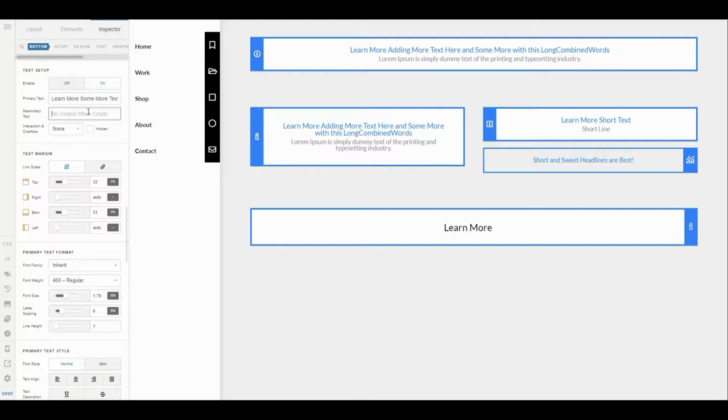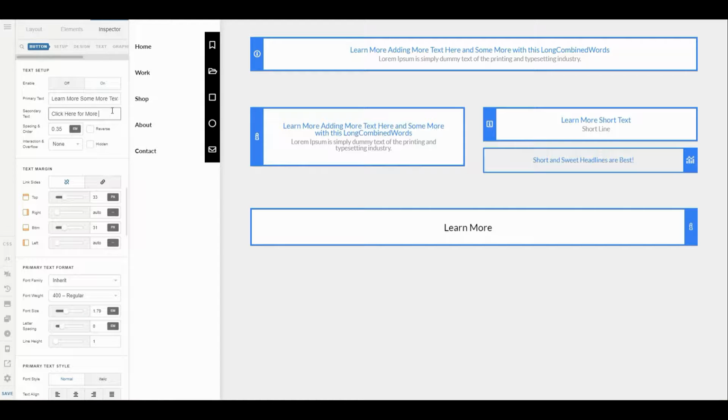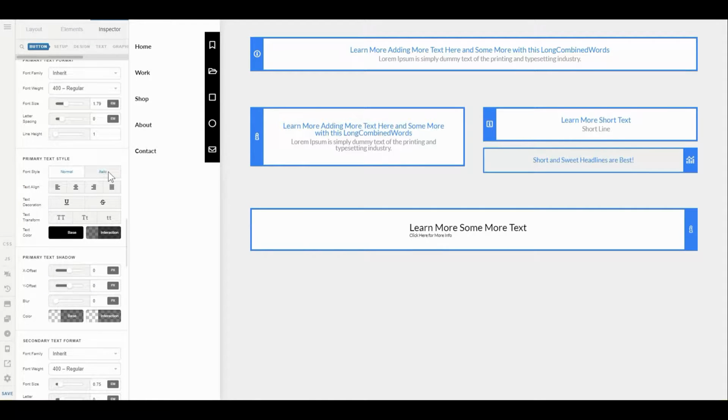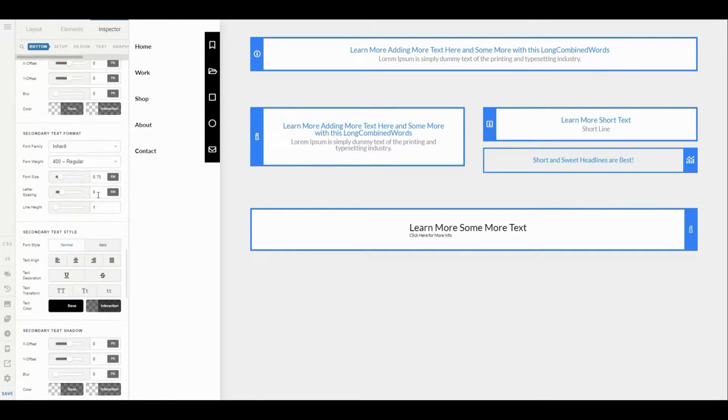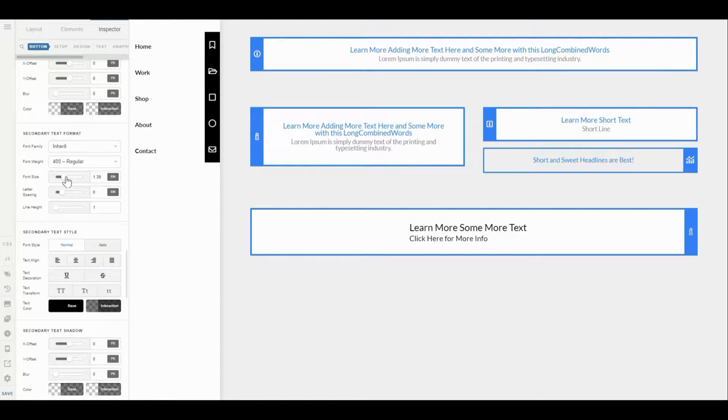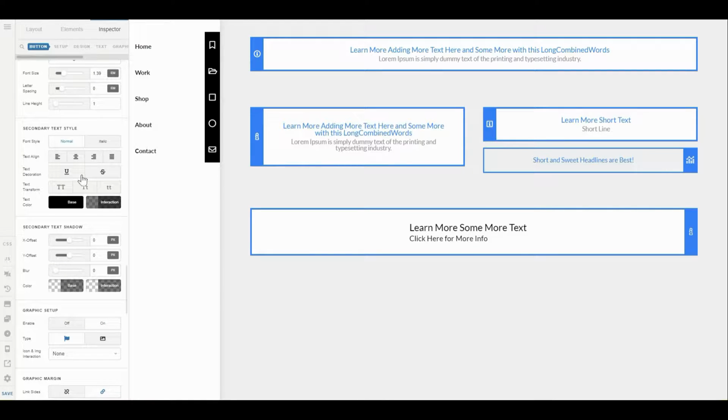Let's add a secondary text. And let's increase the secondary text font size, and for the spacing, let's try a text align.